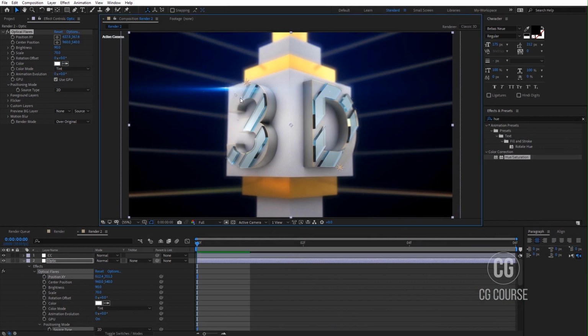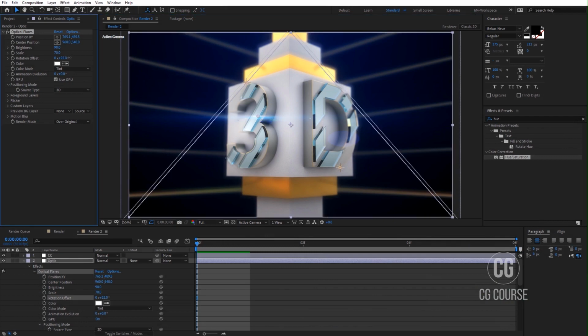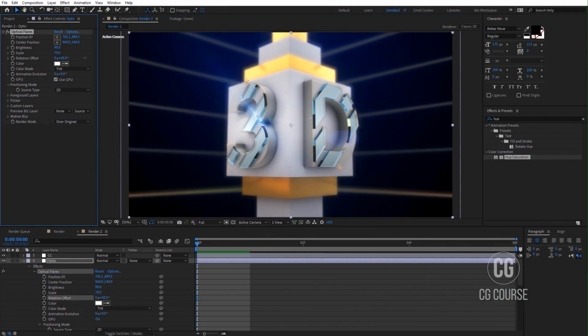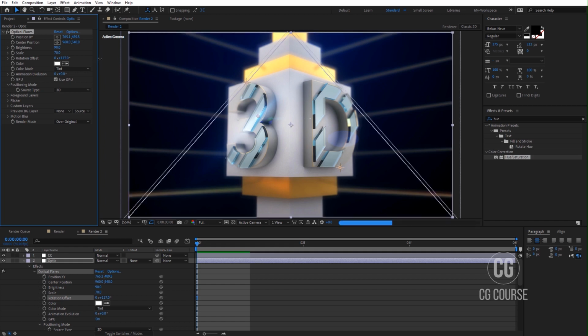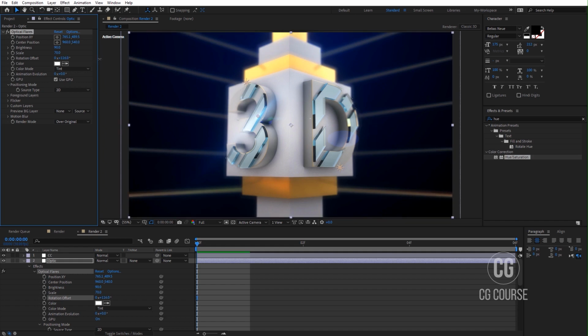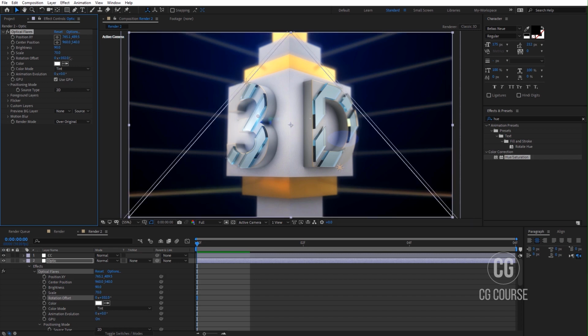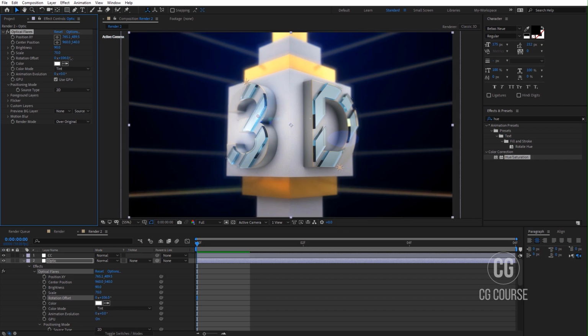Okay, I like this one. So let's change the color, let's change the rotation. Maybe 45 or 19. Oh, 105 is better. 107. Change the brightness and scale.